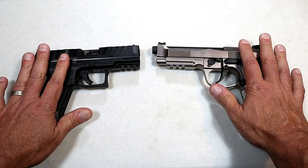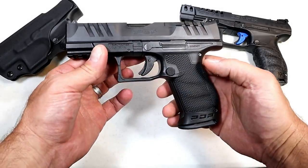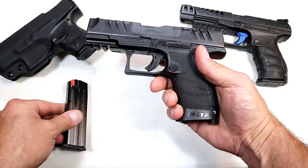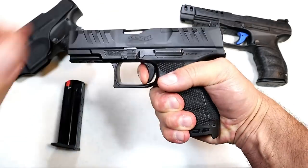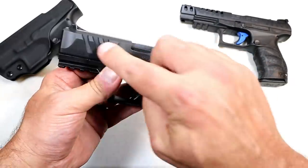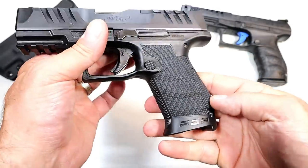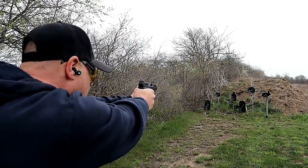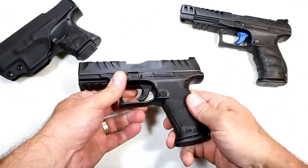Walther vs. Beretta — let's get into it. Starting with Walther, we begin with the Walther PDP, Performance Duty Pistol. Nobody thought they would ever outdo the famous PPQ, but they did with the PDP. Same 15-round mags, and a trigger measuring right at 4 pounds, opposed to the 5.6 pounds on the PPQ — so it's a lighter trigger. Super Terrain serrations both front and rear. It is optic-ready, three-dot sights, and that grip is amazing — more texturing throughout. They call it a Performance Duty grip, with cross-directional texturing that is so comfortable. This pistol is a big hit and I love it.